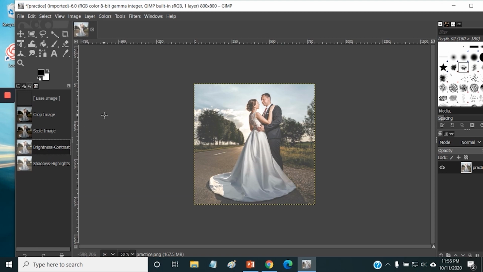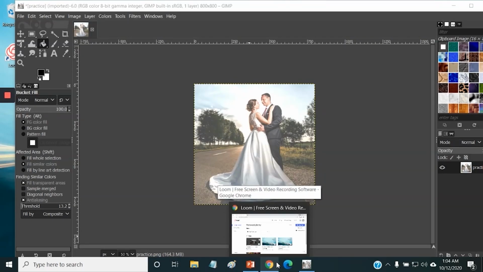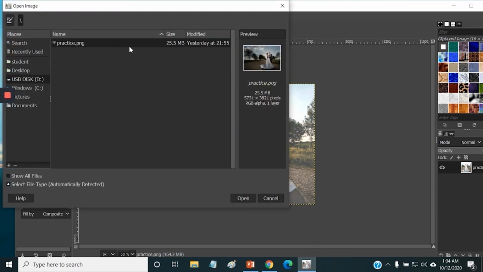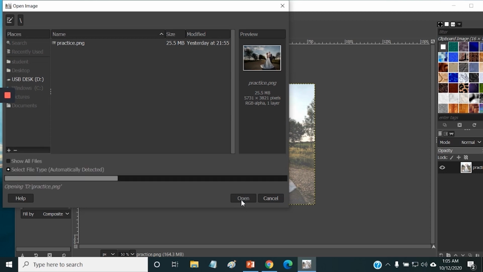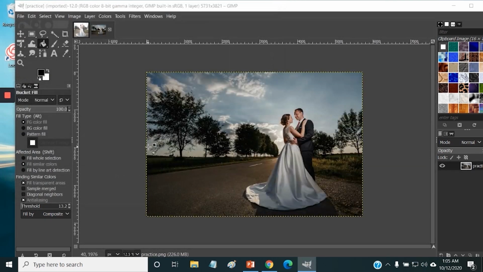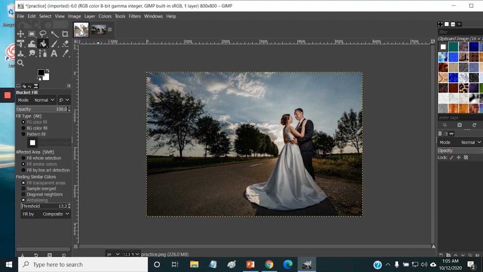And that is crop, resize, and color adjustment. Okay, so now we're going to talk about the selection, drawing, and painting tools. Before we do that, I'm going to go to File, Open, and open another copy of our practice image. Convert. You'll see at the top here, it created another tab with the thumbnail. So it's kind of convenient. You can see what images you're working on.